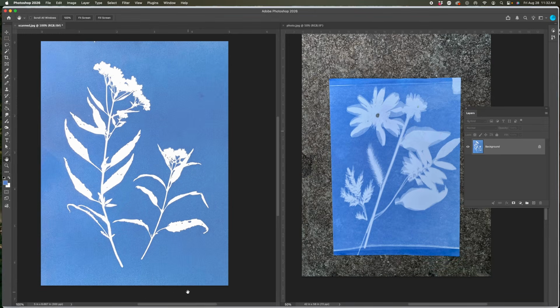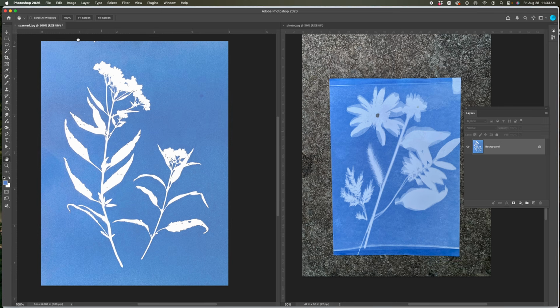In this video, I'm going to show you how to work with your cyanotypes. The one on the left is a very clean cyanotype: there was no movement of the material, there's no shadowing, everything was really flat, and it was scanned in. The one on the right is just a photograph, and the actual cyanotype is not as crisp. So we're going to do two different versions and see how to work with them.